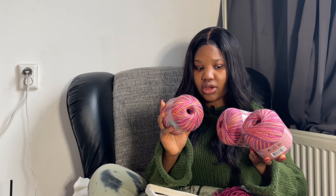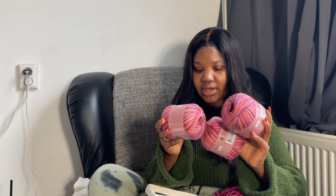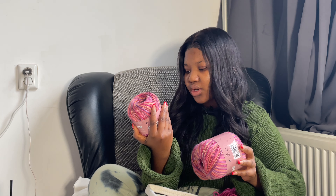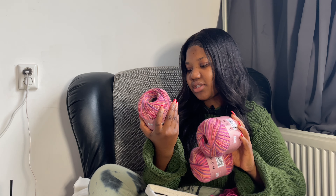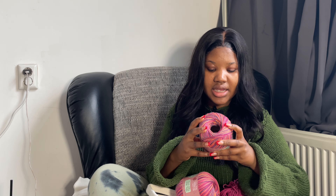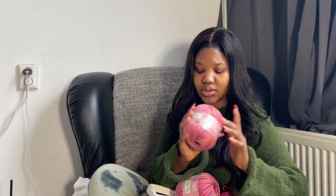I'm not really sure if six balls is enough, so I'll probably need to go tomorrow and see if I can get two or three more. One ball is actually a total of 1,125 grams. This is a 50% acrylic and 50% polyester yarn, and this is a 100% acrylic yarn. I'm going to get started with the waistband. I think I can get the waistband done today, and I'm hoping to get the upper part of the body done by tomorrow — then the lower part after that. Let's get right into it.